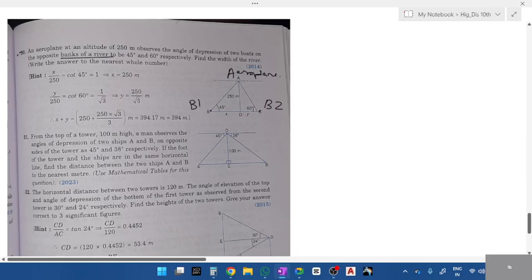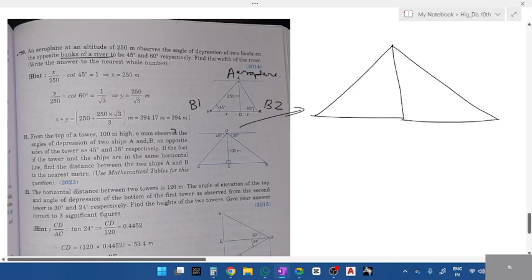See, even in this question, is the angle of elevation given or the angle of depression? What is given? All of you will unmute and answer, students. What is this 45 degrees? Is it angle of elevation or depression? If the angle is given at the top, it is angle of depression, right? So where will you take this 45 as? You can write it as angle of elevation. A. What about 38? Where can you write 38?